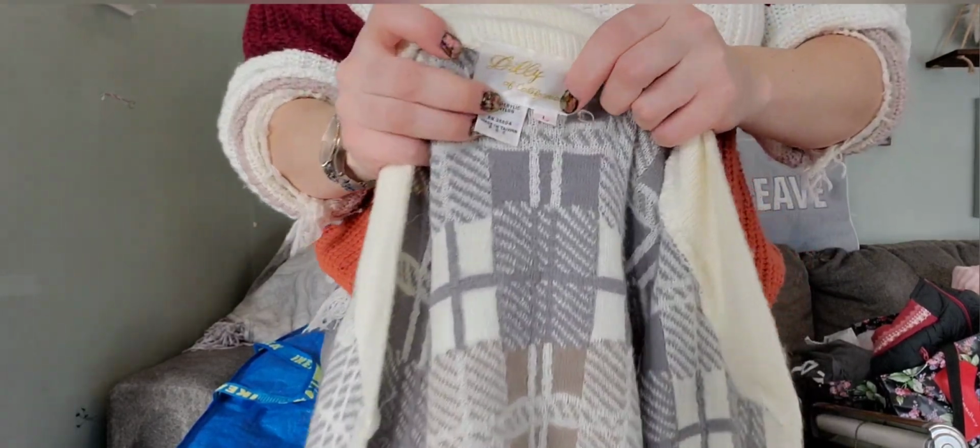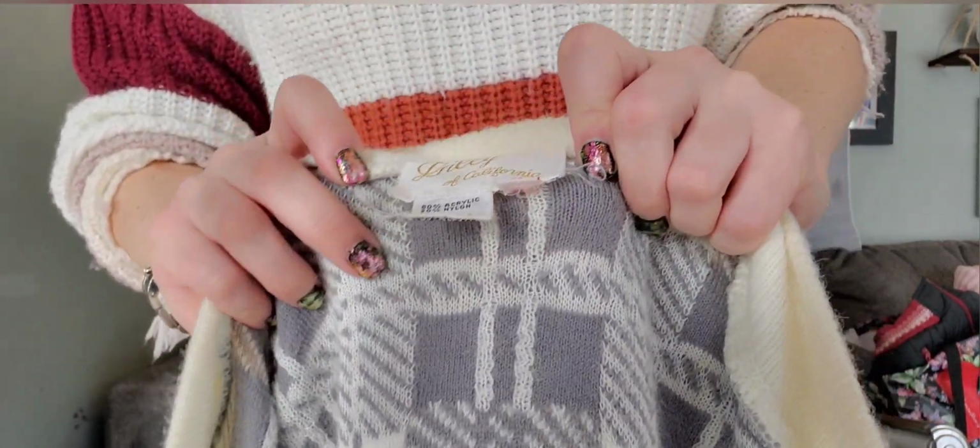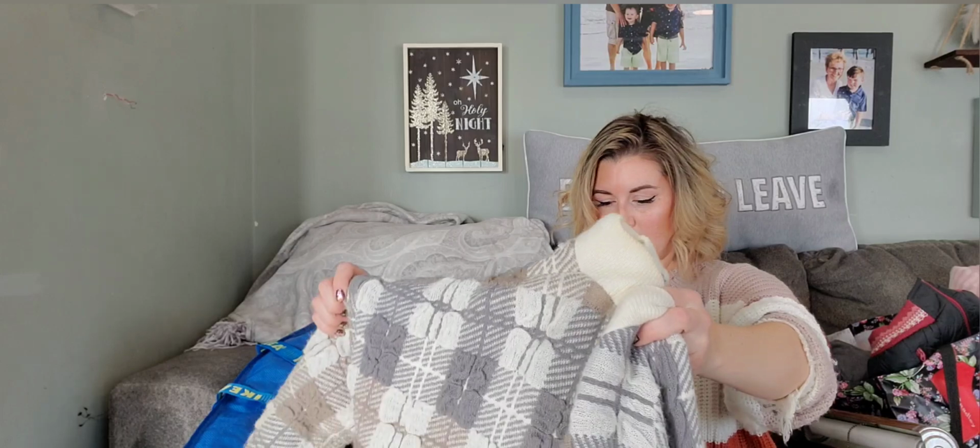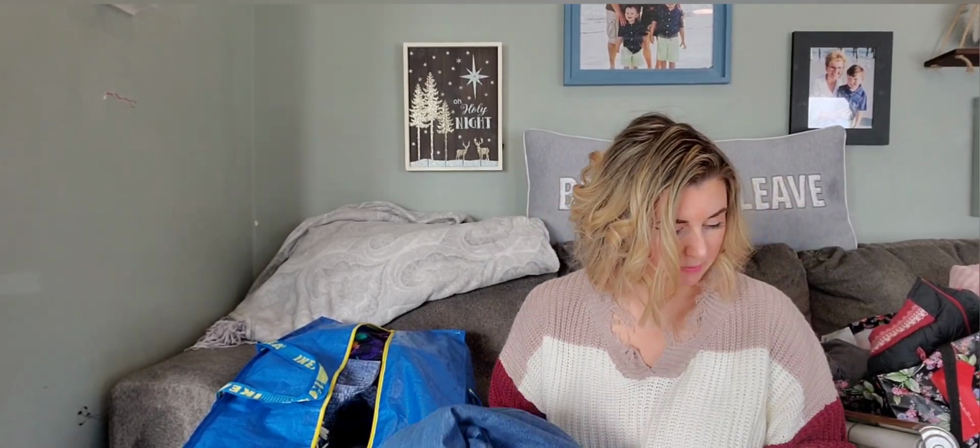Here's the tag. I have a couple of sweaters by these. Lily of California. I got excited because at first I thought it was vintage Lilly Pulitzer, but this is not their style at all. Has two big pockets, and again it's chunky. I have not washed any of these items, so they need to go in the wash. Except that marble jacket, it's like the fleece and stuff, and I don't want to get it pilly. Unless it has an odor, I'm just going to sell it like that.